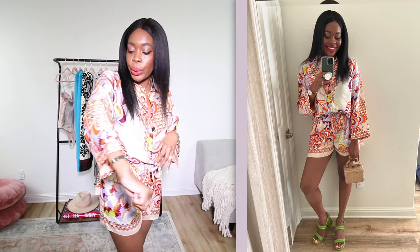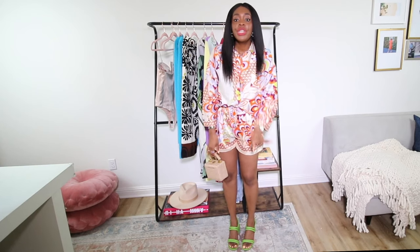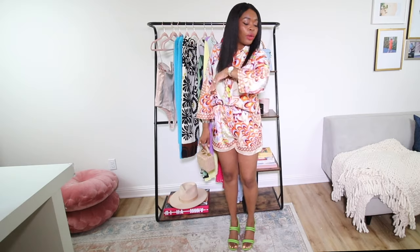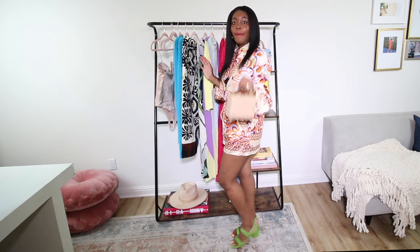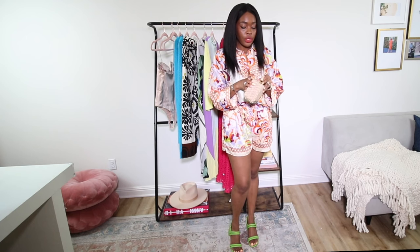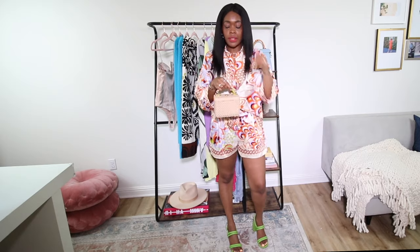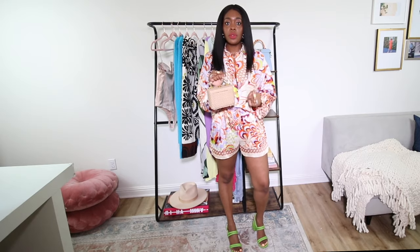It's giving a little bit of lavender, oranges, maroon, green — love the colors and this fun green. I styled this look with my Gianvito Rossi green sandals, which kind of play off the green in the set, and my little Brandon Blackwood basket wicker bag. So pretty — this bag is so cute. I literally bought it like two months ago and I've just been carrying it. It also has these long straps.